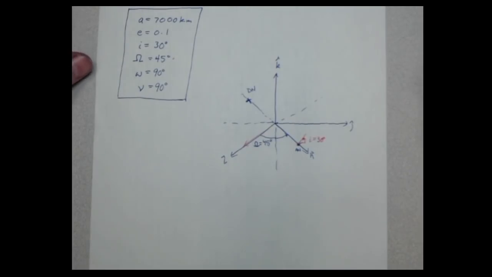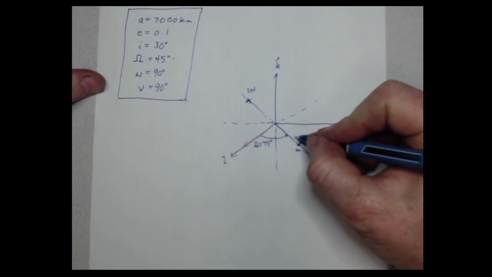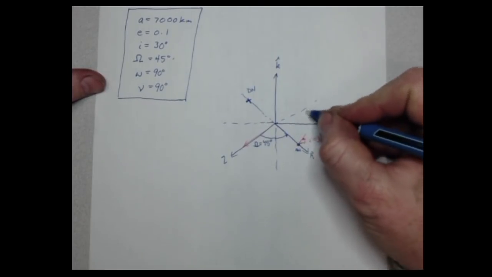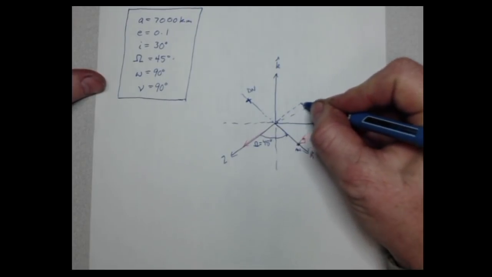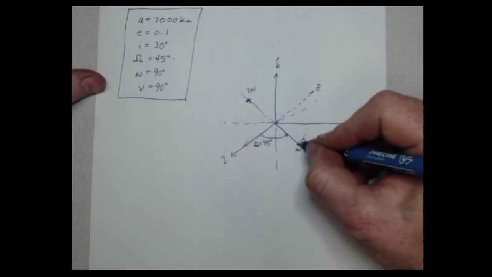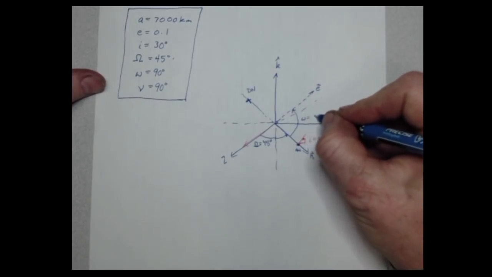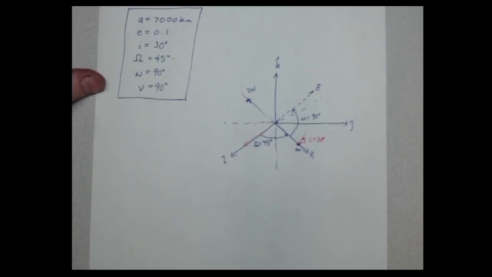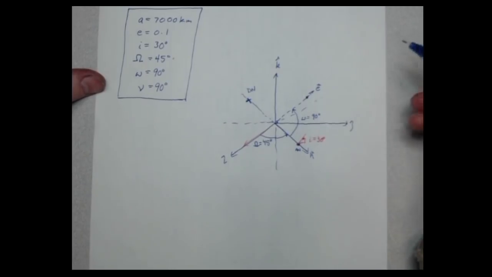So for the last piece, we're going to sketch where perigee might be at. And here, we've got our perigee at 90 degrees. So we're going to go ahead and sketch that here. So that's the angle between N and E. And that's going to be along this orbital plane, which is going to be inclined 30 degrees. So it will look something like this. This is where essentially E is going to be pointing. Here's where that angle would be. So like that. And so that means that our argument of perigee is 90 degrees. Looks something like this. And so now we're actually done because we know that perigee has to be here.